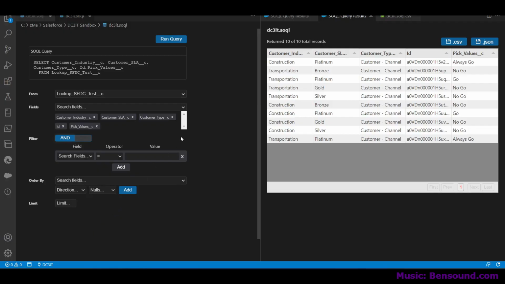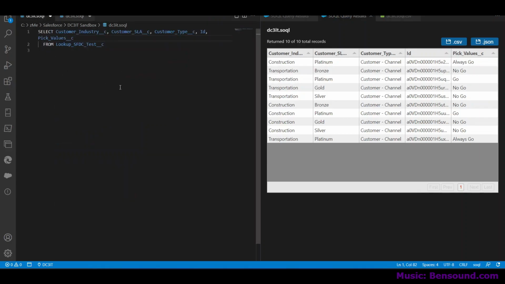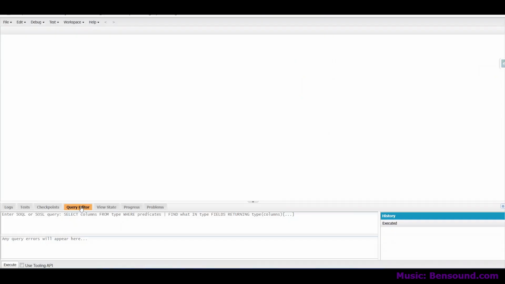So let's flip back here and say, well, I've got my query and I want to edit some of this information. Now, one of the things you have to guarantee is the ID, the unique ID of the record. You're going to want to have that if you're going to do any CRUD work, create, retrieve, update, delete with the object data. So I've got that. What are our next steps? I can highlight this, or I can go over here, Control A, Control C, or Command if you're on a Mac. I click the query editor here. I'm going to paste that query that I just created from VS Code.